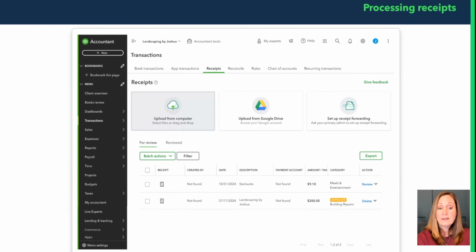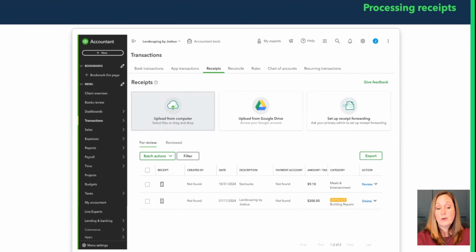If it does find that there is a record that seems to match what is going on in that receipt, then you can select Match to connect the receipt to the existing QuickBooks transaction right away. And so that works out beautifully. It's not adding it. It's not duplicating it. It is just literally taking that image and making it an attachment to an existing transaction in QuickBooks. To review the transaction, simply select the drop down next to the match and then select Review, make any corrections or add whatever you need to add, and then click Save and Next, and you're good to go.